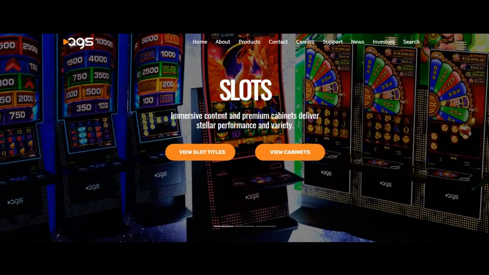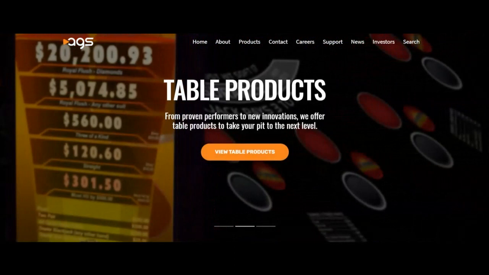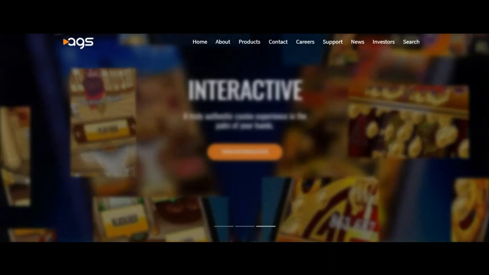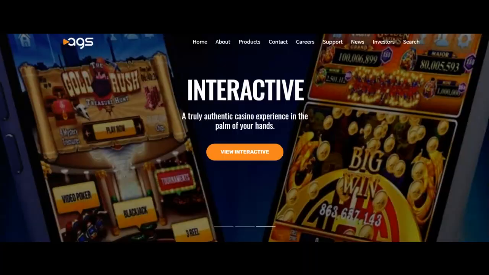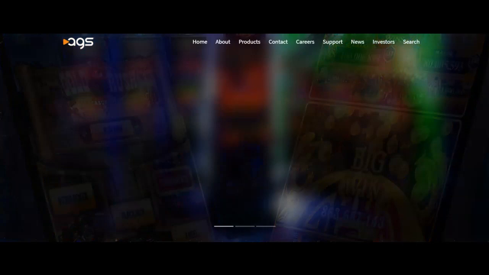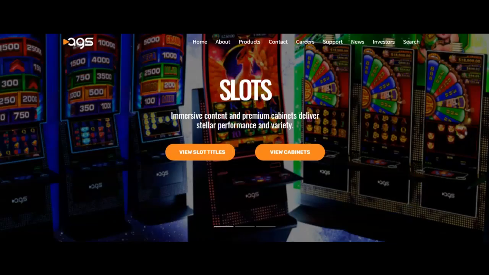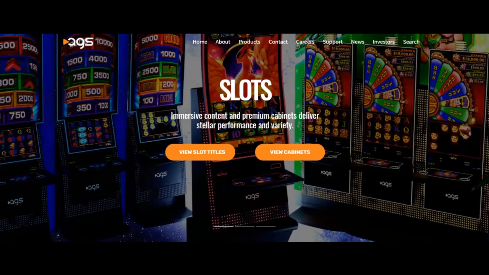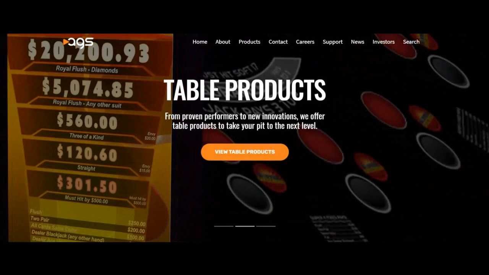The electronic gaming machine segment offers various video slot titles for the marketplace and EGM cabinets. The table product segment offers table products, including live felt table games, side bet offerings, progressives, card shufflers, signage, and other ancillary table game equipment, as well as table technology related to blackjack, poker, baccarat, craps, and roulette. This segment also provides DexS, a single deck card shuffler for poker tables.